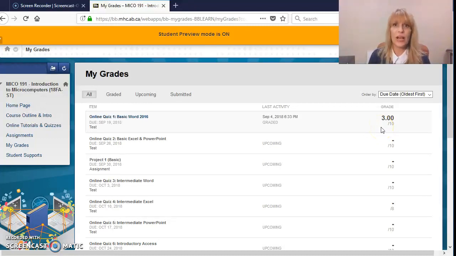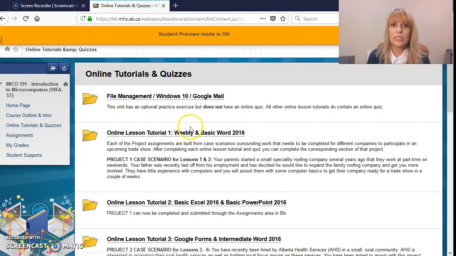So after the due date, I would be able to go in here, click on the number 3, and then go into my test attempts. I'd click on the number 3, and then I'd click on the actual test name. It'll take me through and show me which I answered, what I got right, what I got wrong, and then feedback. So links to actually show me which page tells me how that information was, or what that button meant, or something like that. Okay, so I'm just going back into the online quizzes.